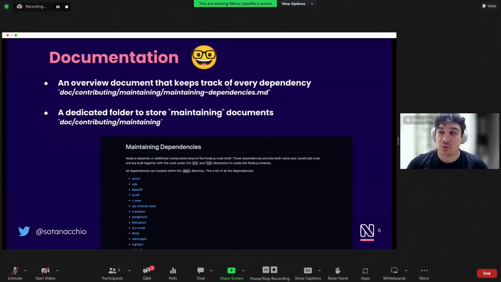So documentation. What have we done on the documentation side? We created, under the maintaining folder, a document that keeps track of every single dependency, which are 22 currently in the V20 version, and describes what every dependency does and how to update it.